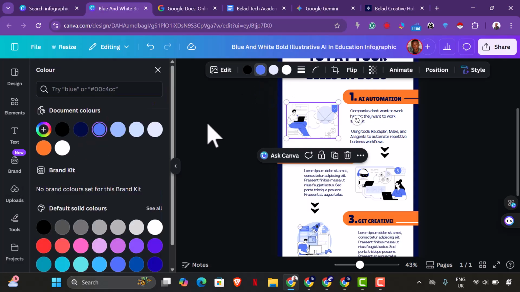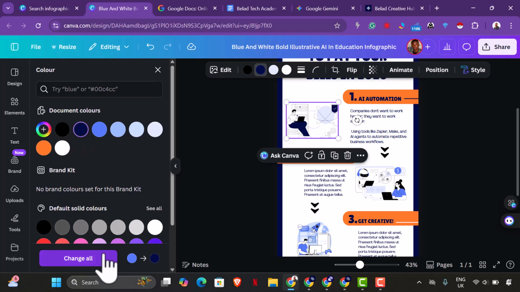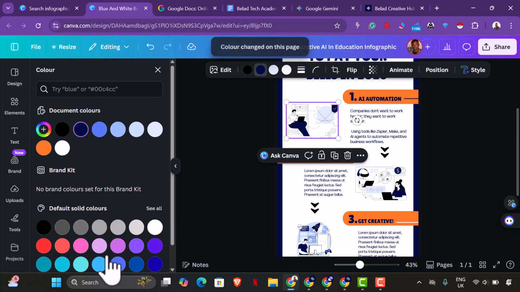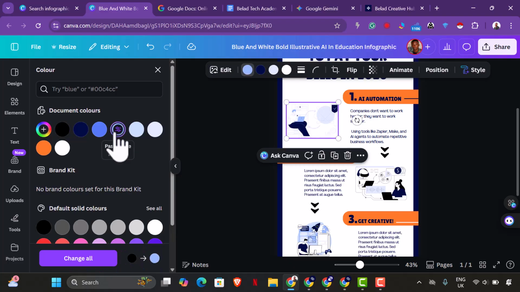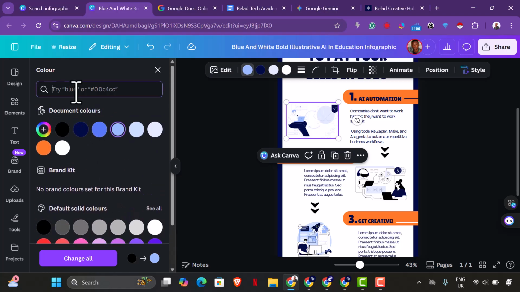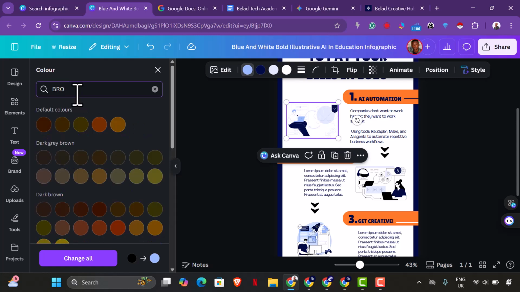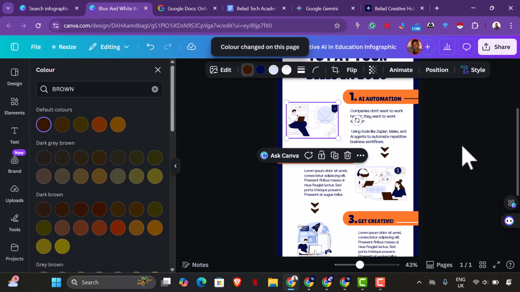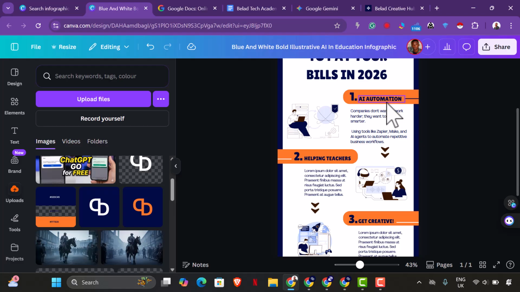Yes, so we can change some of the colors. So let's change this color. Okay, so let's change it all through. Perfect, perfect. So this black now could be changed to something like this. So let's change. Okay, I think that will work. Or we could use something like a brown color because it takes the shape of the head as well. So let's do something like this. Okay, so let's change all. Yeah, perfect. And what else are we changing? We could leave the other colors right now. So that's for AI automation.